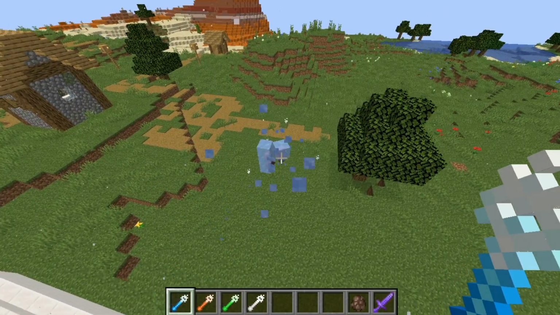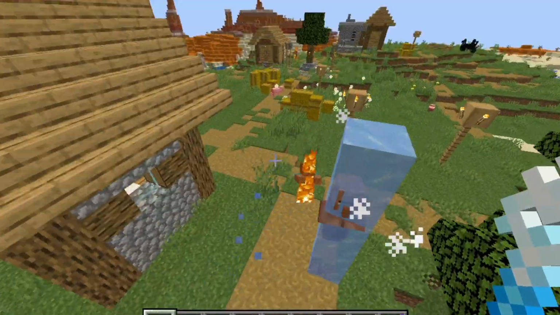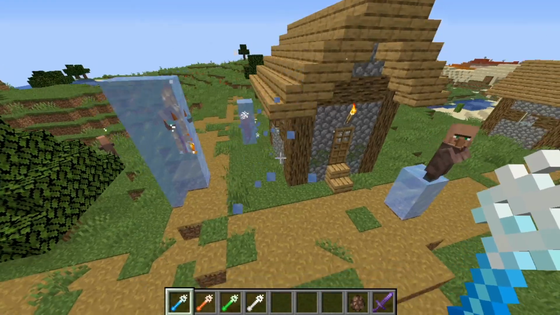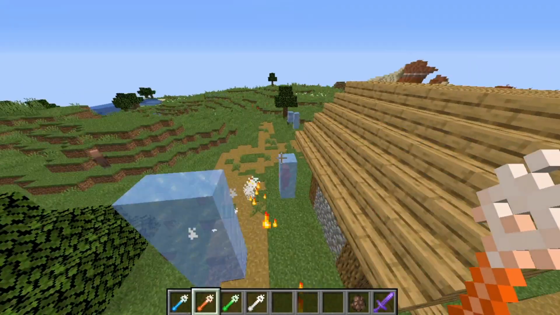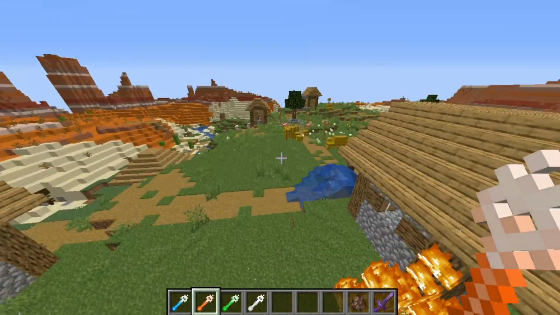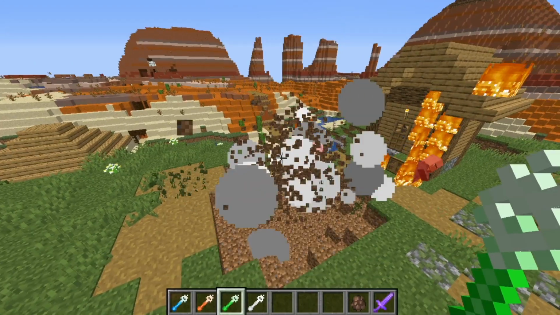Now for the wands. So we already know that the freezing one will freeze nearby mobs or players. Like that, with just one right click, it could already freeze players and suffocate them. And the fire wand was to burn players. I already explained this in my previous videos. But we already have a new one, which is the earth one. So the earth one is pretty devastating.